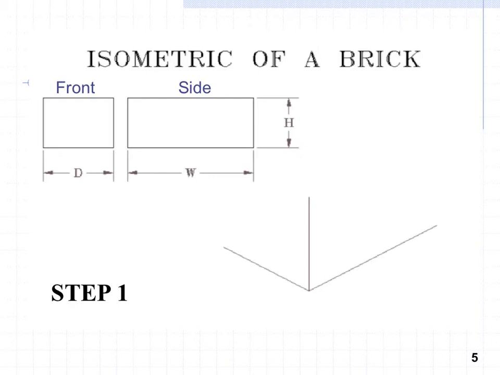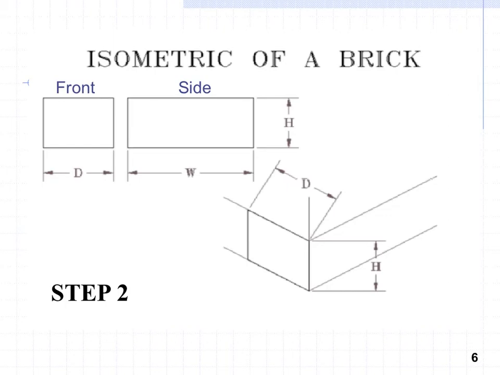So notice we're seeing depth here, right? We see the depth going back. I'm just going to step you through this process. You're not going to be drawing this one. So let's just warm up. That's step 1. And step 2, we see that the front view has a distance d across. That's this distance right here, because this is the front view. The side view has a height of h. That's this height right here, looking in from the side, seeing this rectangle.